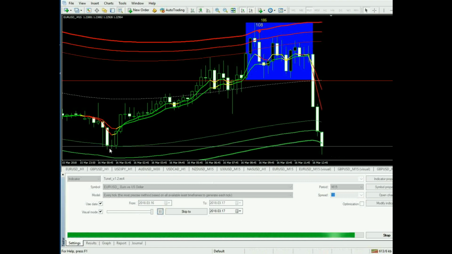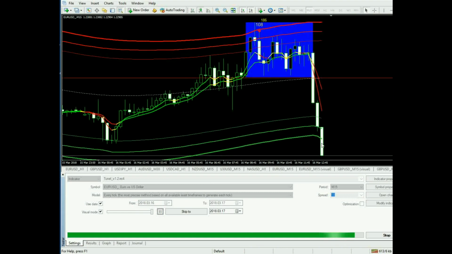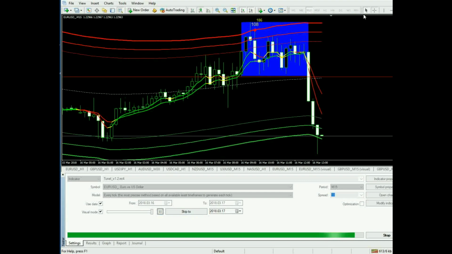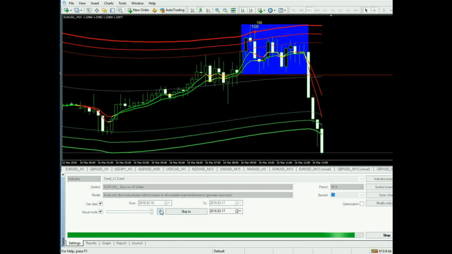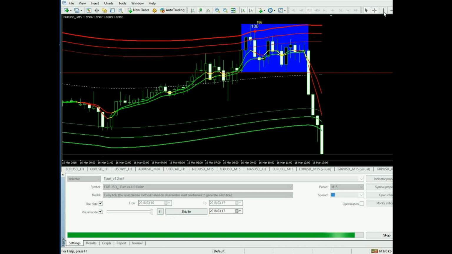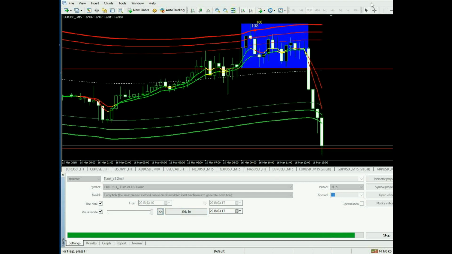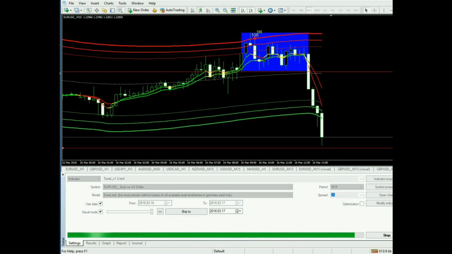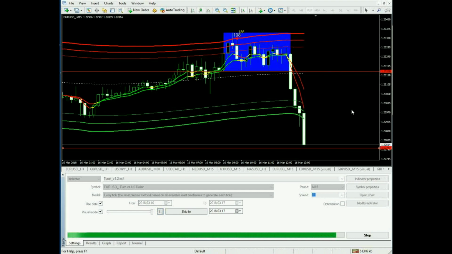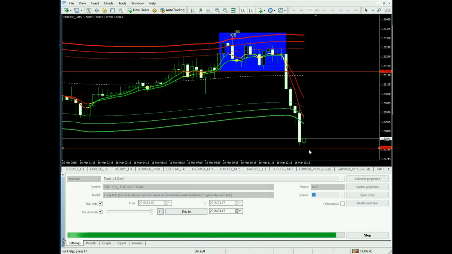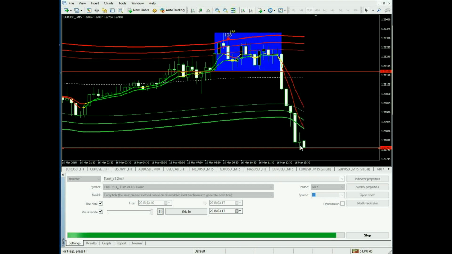We're going to see some rejection over here, or it already pierced the level, so we are going to measure where the 40 pips is. This is 27 pips, so we can still wait a bit. Okay, I'm looking for 40 pips. 32. Okay, 32. Let's continue. So we probably will reach our take profit already, and we see it's already a little dodgy, so I think it's a good time to get out.